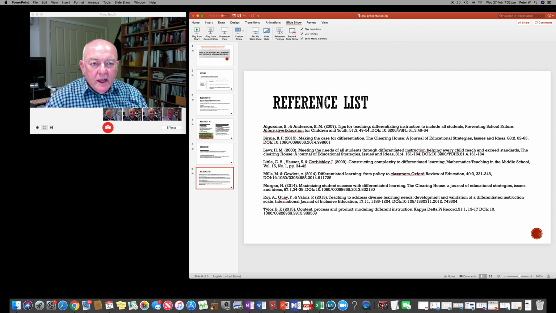So in this particular case, it's a slightly different approach, showing the talking head and the slide presentation on the one screen, capturing using the QuickTime player. When I hit the pause button up here or the stop button up here, that will end this recording. I can then save the recording and I'll upload it to YouTube, and I'll put a link on the Moodle announcements forum so that you can get access to this little video.